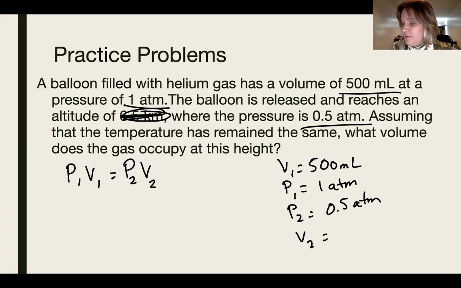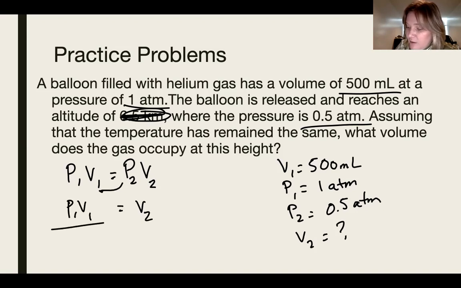So I have to solve for V2. And again, I rearrange my equation. Maybe you're super confident and you're like, nah, I'm just gonna plug it in there and do it all myself. But I like to rearrange so that my unknown variable is by itself on one side. So I've got V2 equals, and I take the P2, put it under P1 V1 over P2. So I'll just put that on the other side.